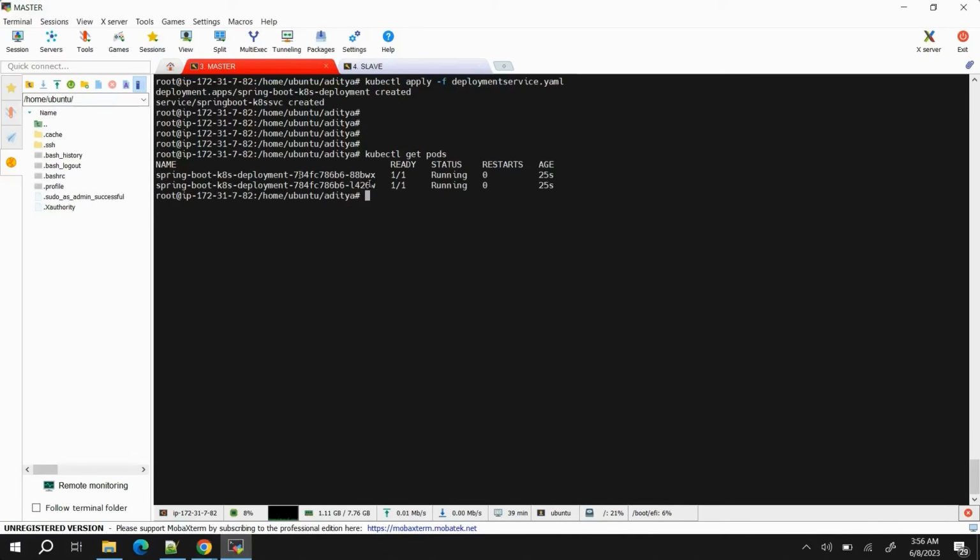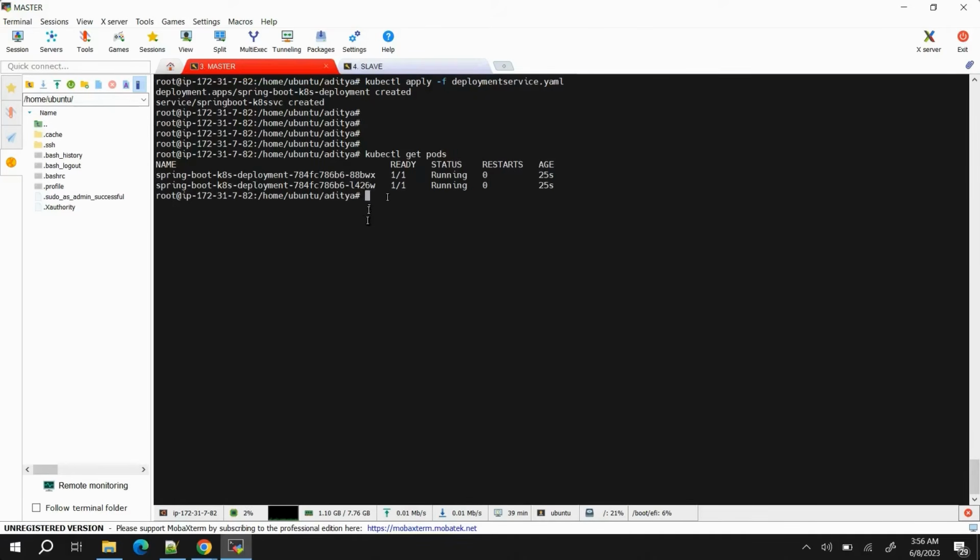If one pod is getting so much traffic, then with the help of the service, which as mentioned earlier can also act as a load balancer, it checks which pod has less traffic and less load, and forwards the request to that specific pod. So you can see the pods are up and running.